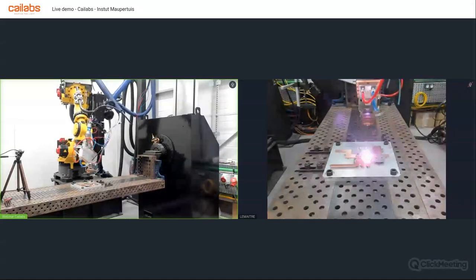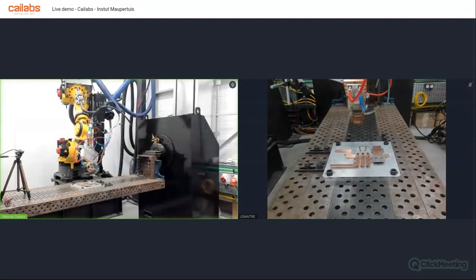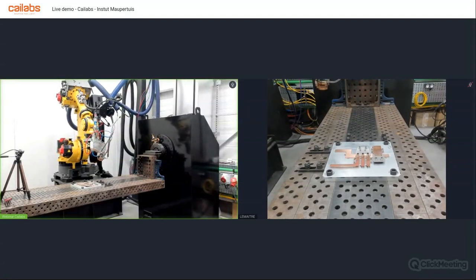So to finish my explanation on the beam shape, the central dot is surrounded by an outer ring, which aims at preheating the welding zone and then increase the absorption of copper at 1 micron wavelength, and also aiming at stabilizing the keyhole. So now I give the floor to Gwen, letting me the time for going back into the cabin and take out the samples.